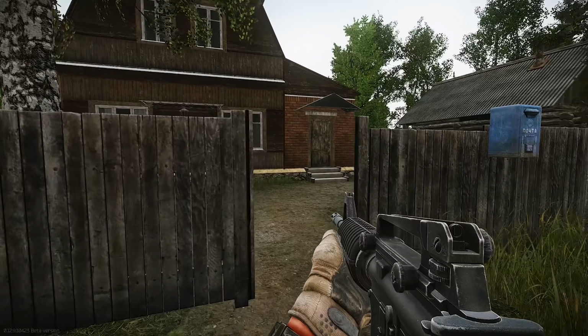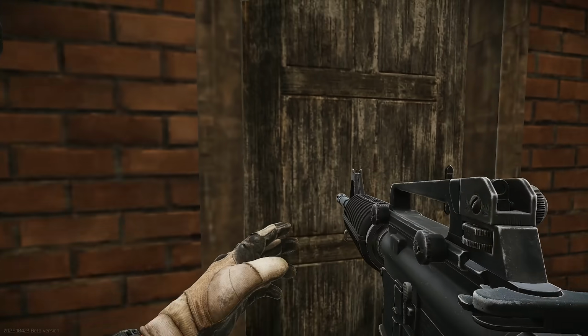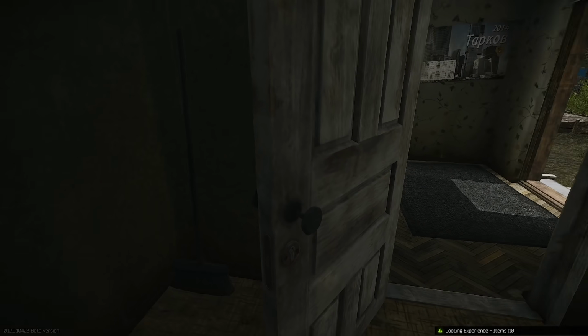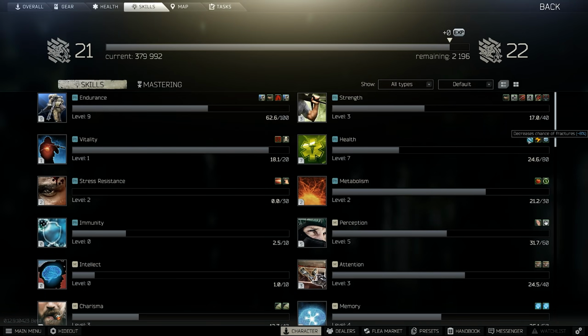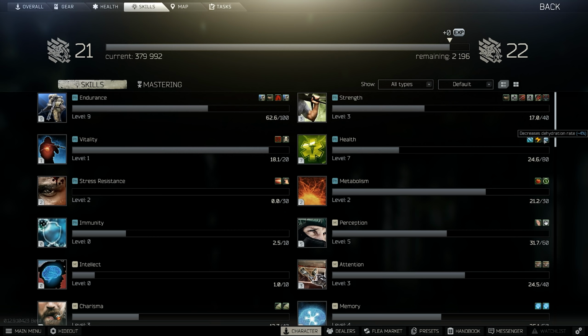Food and drink. Eat and drink everything you find in raid, and this will help you increase your metabolism skill. This skill will only be leveled, however, whilst you're actually going up in hydration or up in hunger. So good and tasty. Your health skill will also reduce the dehydration and starvation rate of your skills.